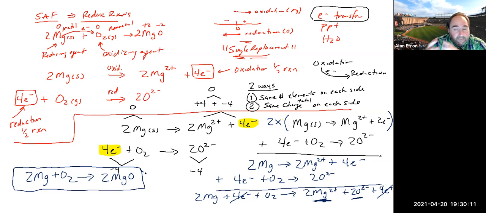So in a simple sort of straightforward redox reaction where you have your oxidation reaction and your reduction half reaction, you want to always make sure that the electrons are the same number in each half reaction before you would add those back together. And again, like I said, you may need to multiply by a common number to one of the half reactions, or actually sometimes, like I said, both of the half reactions. So this is sort of a more simple redox reaction. Any questions on that?